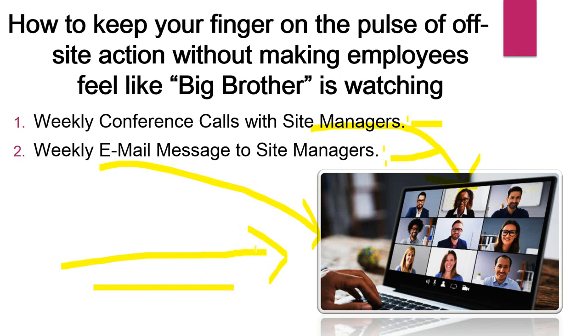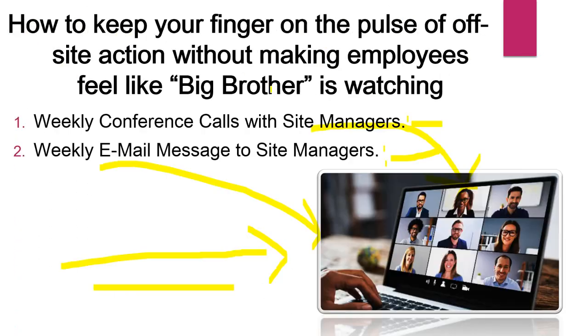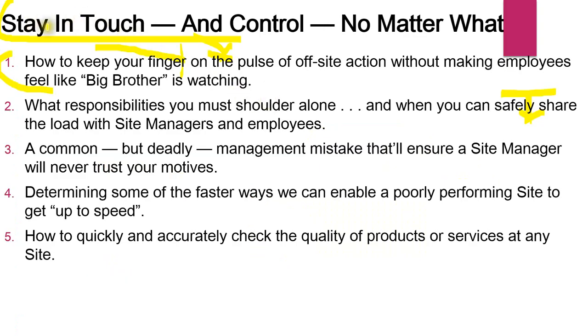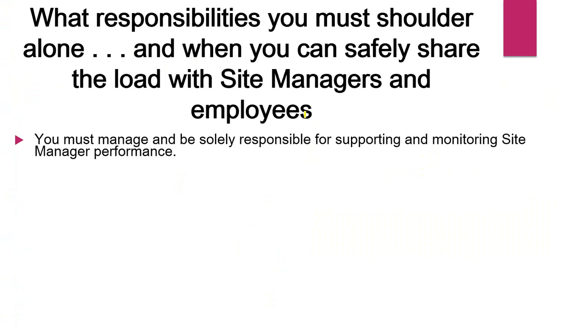Okay, next one is what responsibilities you must shoulder alone. This is the second one here. Let me take you back. You are taking care of any worst situation. So the second one, what responsibility you must shoulder alone. Let's see what options we have here. Guys, you must manage and be solely responsible for supporting and monitoring site managers' performance. For example, you are a senior manager.